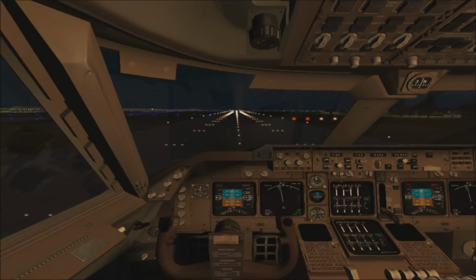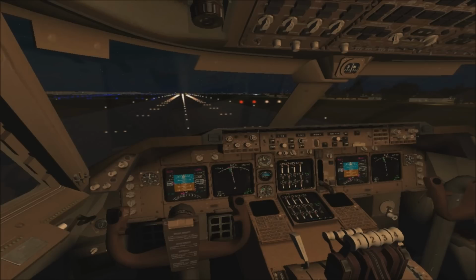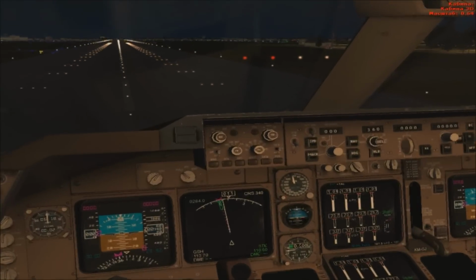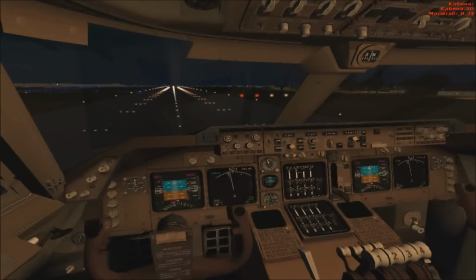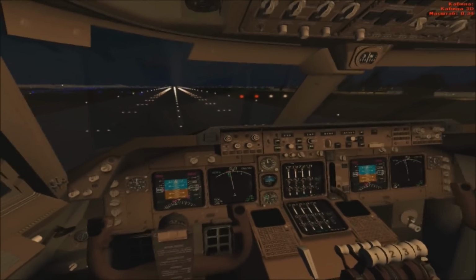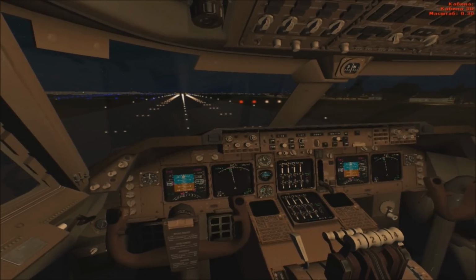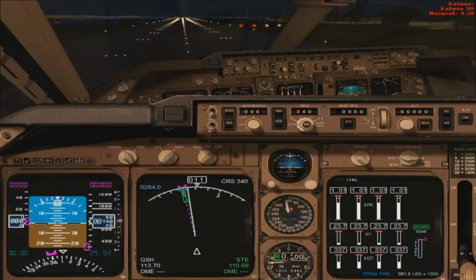I do not prefer using the 3D cockpit, although you can actually zoom in to any button here and use them, but I think that the 2D cockpit is much more useful, much more user friendly, and much easier to control on the fly. So to use the 2D cockpit, you have to press Shift 1. Again, Shift 1 opens up the 2D cockpit, and here we are. As you can see, it's more user friendly.